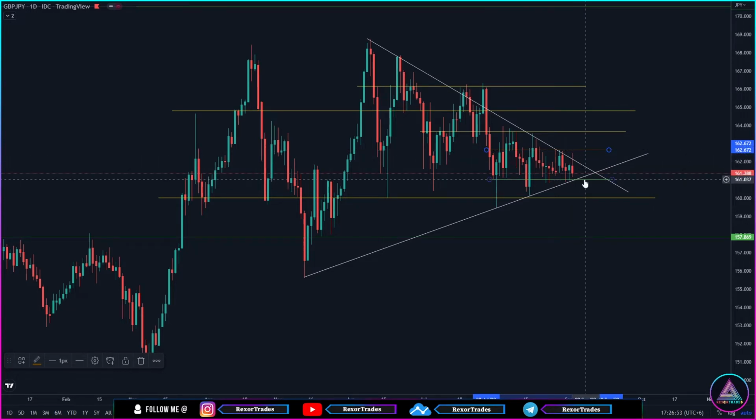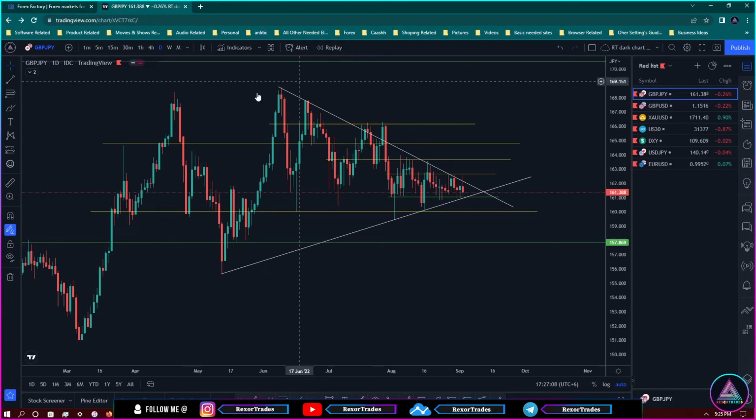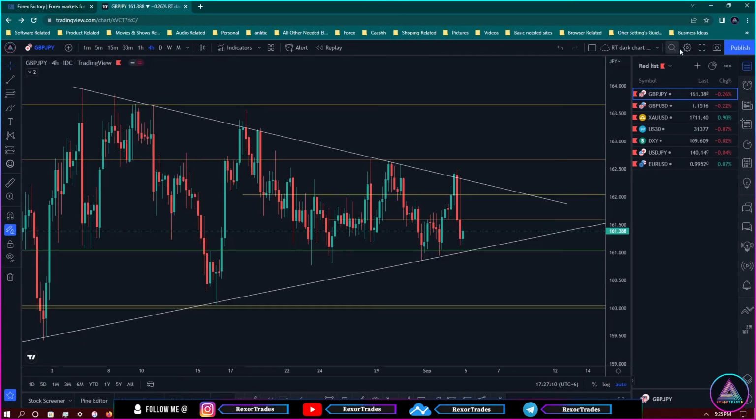Now GBPJPY has this resistance level on a shorter time frame point of view, like a 4-hour time frame point of view, and also this support level as well. But on a higher time frame point of view, it has this major support zone, as you can see all these major retest points, and also it has this major resistance zone, as you can see this major retest over here.